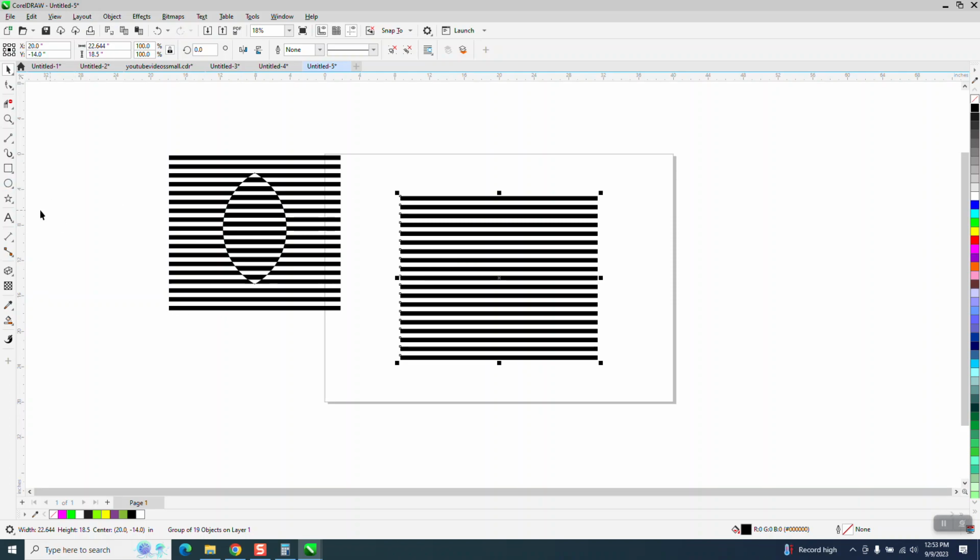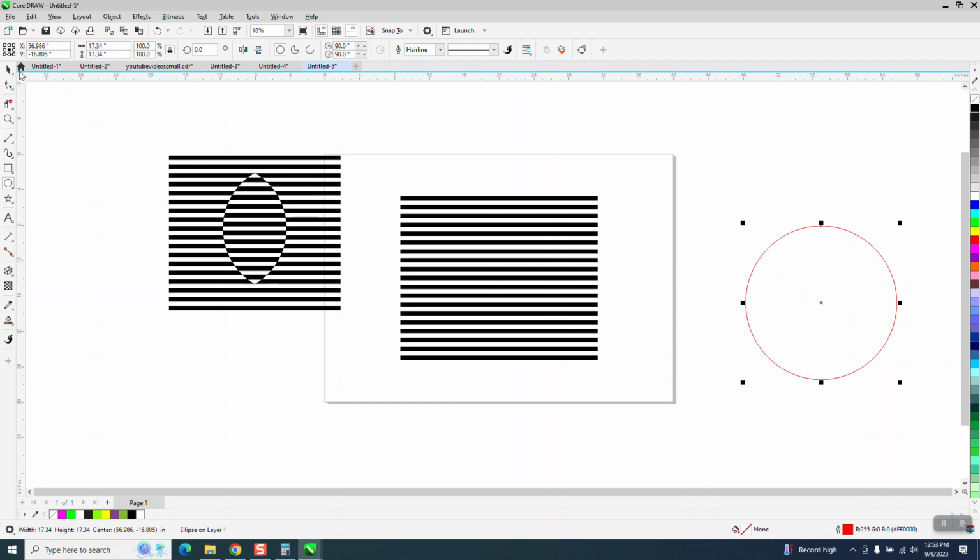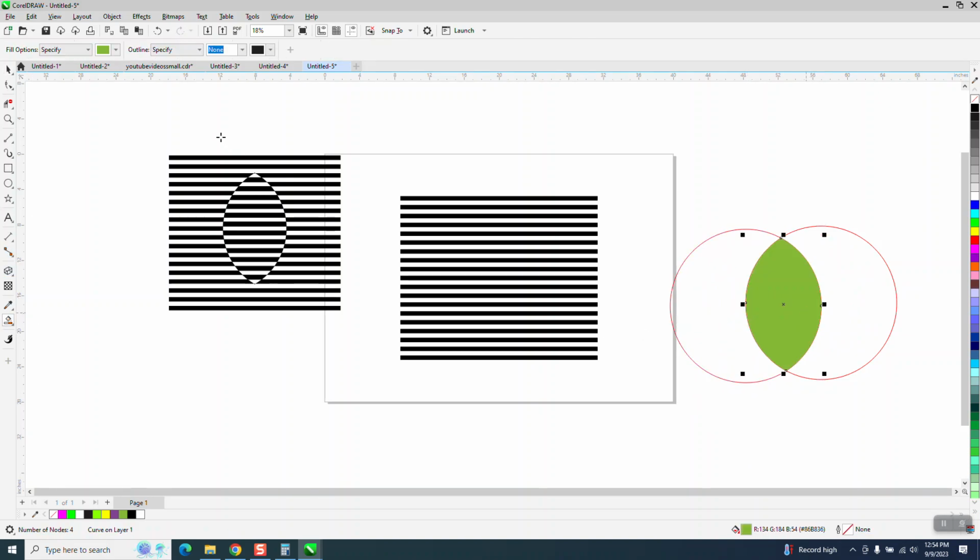And then I'm going to draw this shape, which is a shape I draw a lot. Just take 2 ellipses, hit the plus key on your keyboard, put it on that edge, and fill that in with a Smart Fill tool, and you have that football-looking shape. Now we're going to hit P and put it in the center of the page.